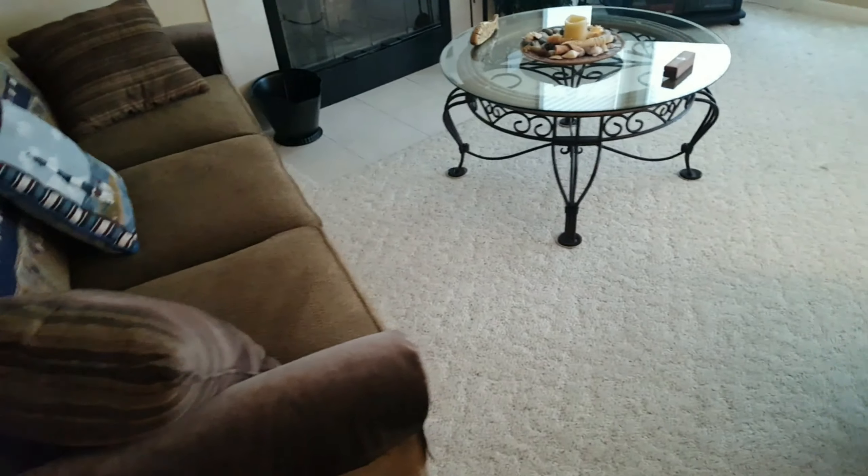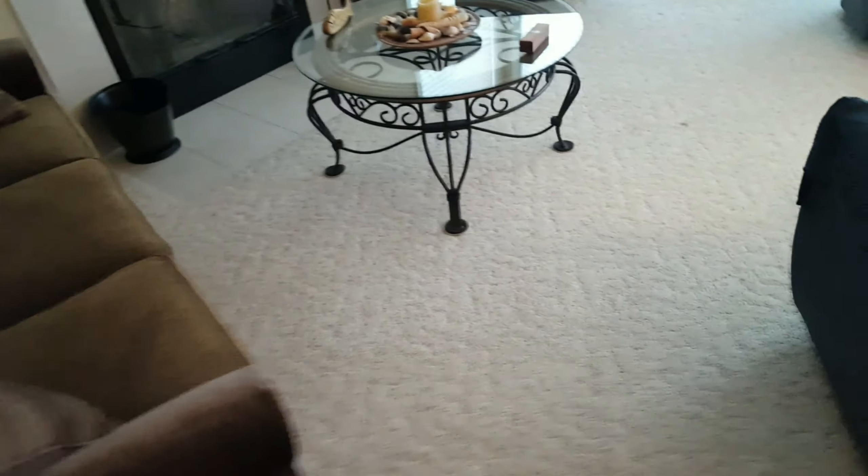This is Jeffrey Powell's carpet cleaning and we are at our next vacation rental. Surprisingly, the last encapsulation cleaning job we did was dry in about 30 minutes, just due to the dry nature of the October air — everything evaporated extremely fast. Looking around here, we don't have a whole bunch of soil, so we're going to go through with a good encapsulation cleaning using our cylindrical brush machine along with a high-quality encapsulation solution for sanitizing and neutralizing the carpet surface — for any food droppage that may have occurred. Those casters are a clue that I've been here several times before.